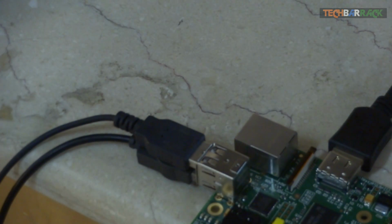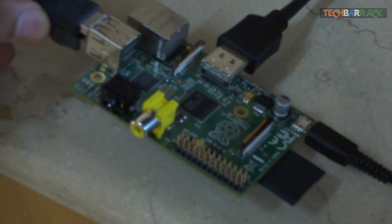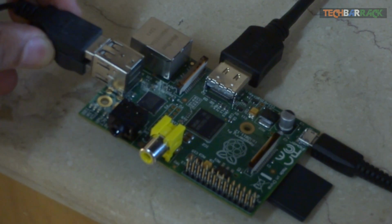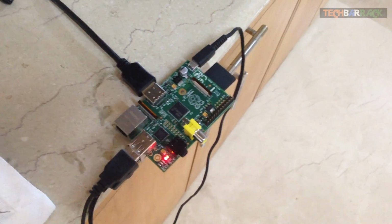Once you have done that, your Raspberry Pi has been successfully connected with all the connections and you're good to go. Now just power on your device and wait.